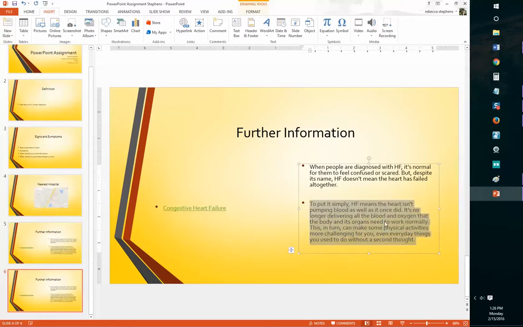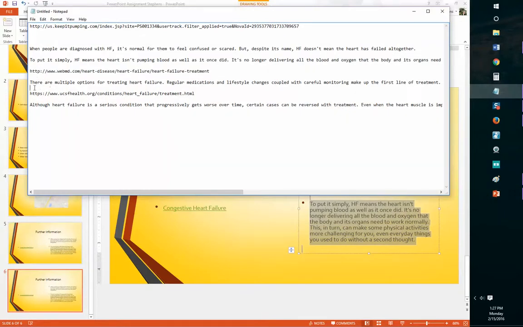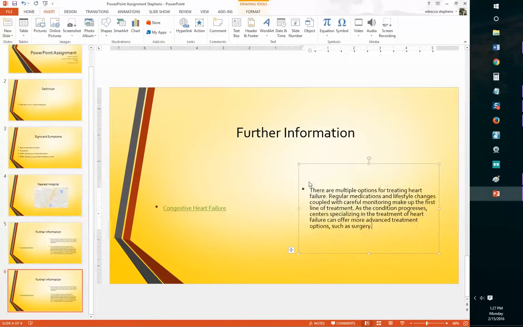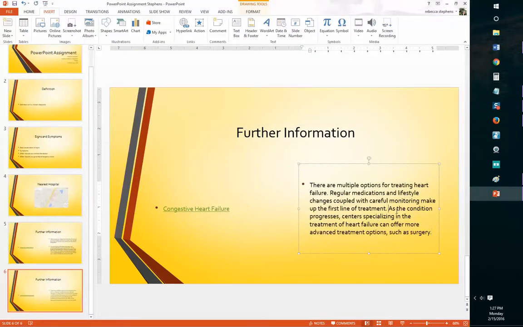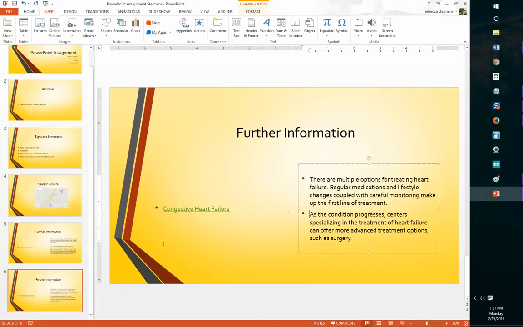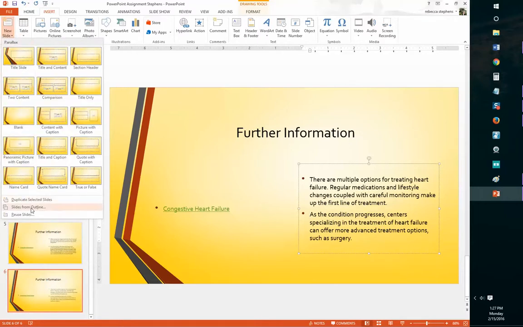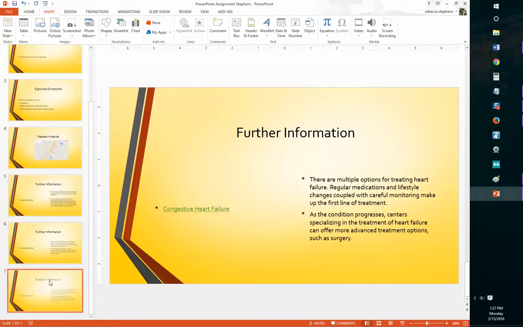In my box here, I can triple click, or I can click and hit Control A on the keyboard to bring up the text to highlight. Control C to add my content for here. And you can see I've brought that in. And then one more time, Insert and duplicate selected slides.